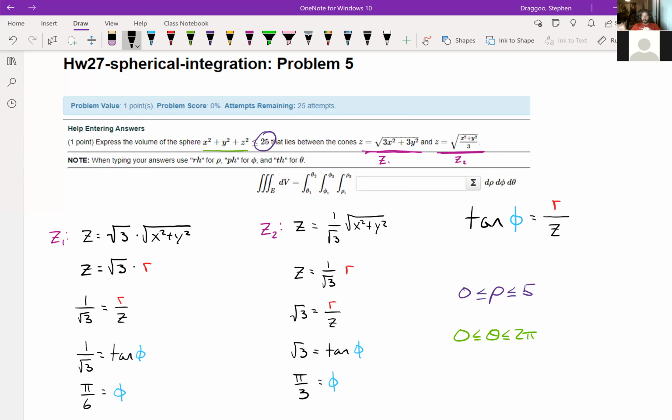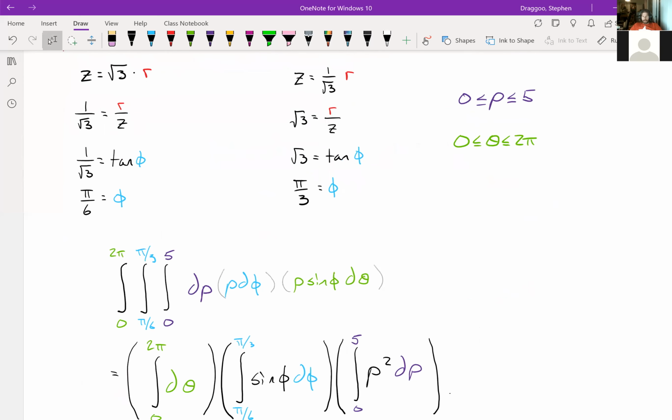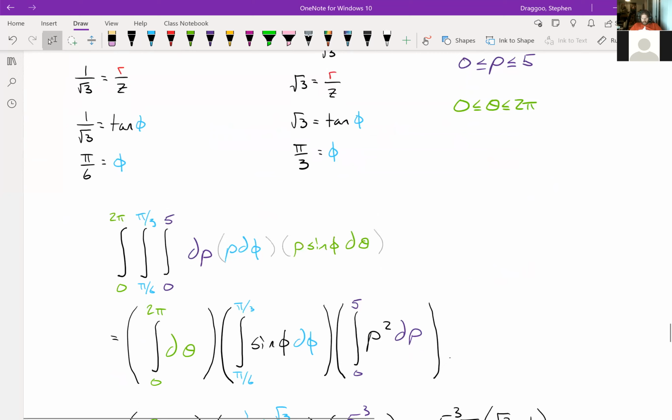Notice that if we're just looking at r, the polar coordinate radius, that one doesn't go 0 to 5, but it's fine because we're not looking at r, we're looking at rho. Rho goes from 0 to 5, theta goes from 0 to 2 pi, because I want to go all the way around, and I want to go from the origin all the way out to the edge of the sphere. And that thing ends up looking like this.